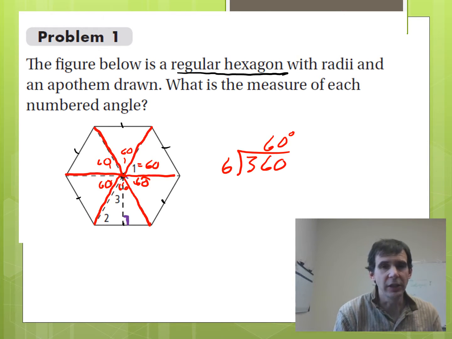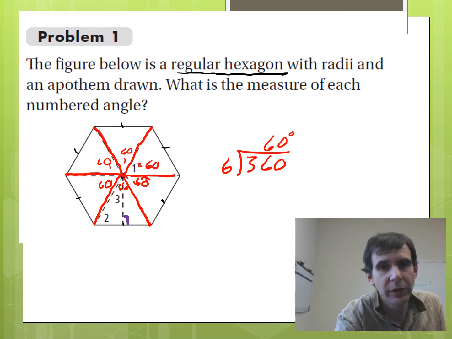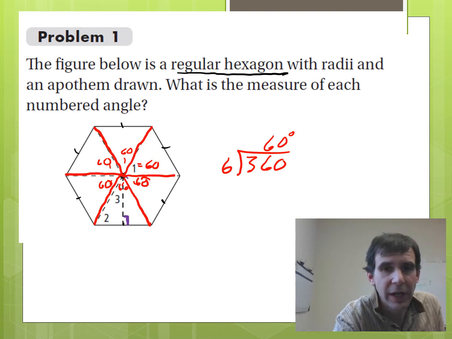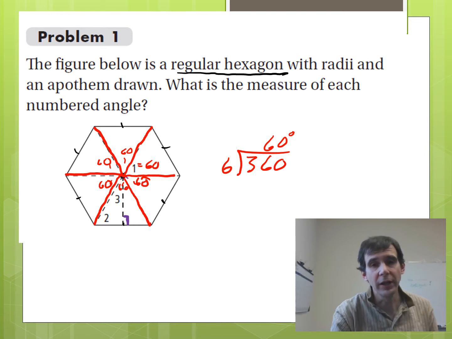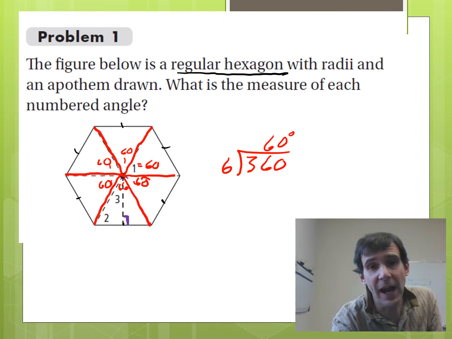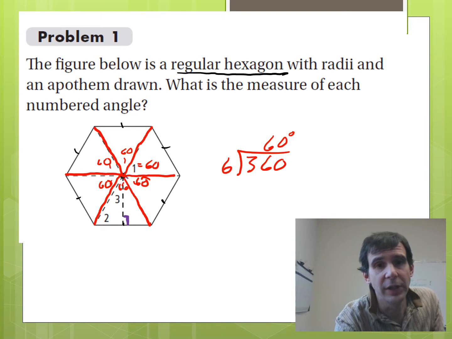Okay, so now let's take a look at the next angles here, 2 and 3. Let's do 3 first. Remember now, this apothem is an altitude. It's breaking this straight down the middle into 2 right angles and breaking it into 2 congruent right triangles. Well, that means that you're splitting that angle in half, right? So angle 3 is going to be 30 degrees. Each one of these, if we take one up here, we split into 30 and 30. Same thing over here, draw an apothem, 30 and 30. So angle 3 is 30 degrees.